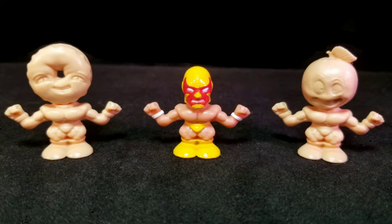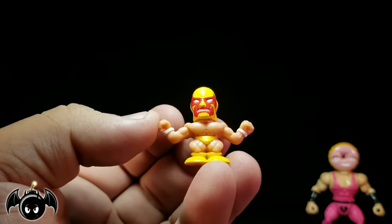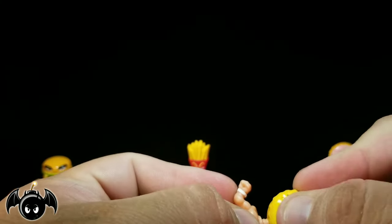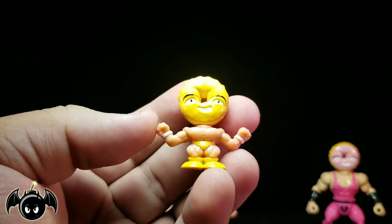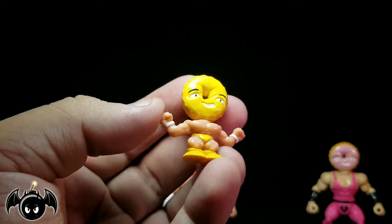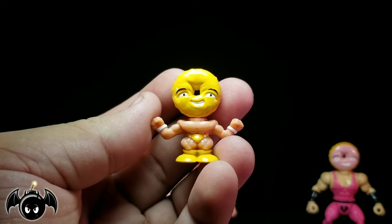With each individual figure, each one comes with its own little mini wrestler, which are very cool. Some are unpainted, but the deluxe one comes with a fully painted little mini figure. The cool thing about these is — I have the luchador mask on here — just like the larger figures, these do have interchangeable heads and they utilize the Glio system. So you could take something like this donut head and pop it on the little mini guy. You can kind of pretend like these are little tag team partners for your wrestlers. These really remind me of those old gumball machine wrestlers I used to get as a kid.